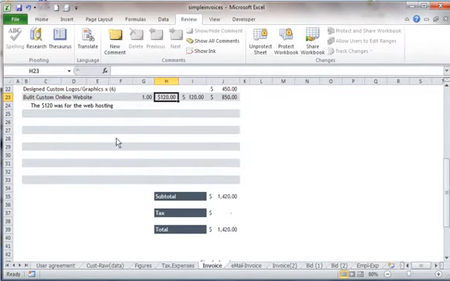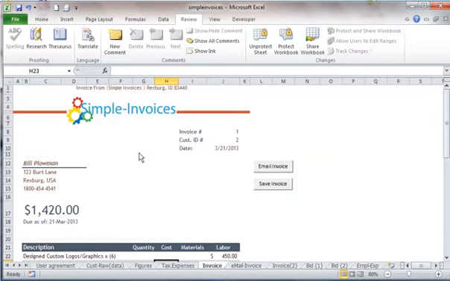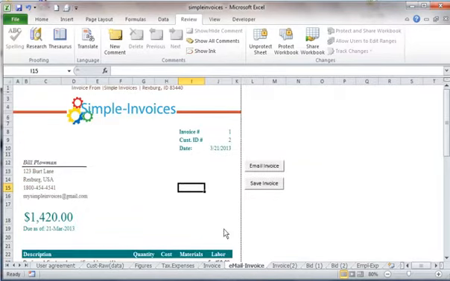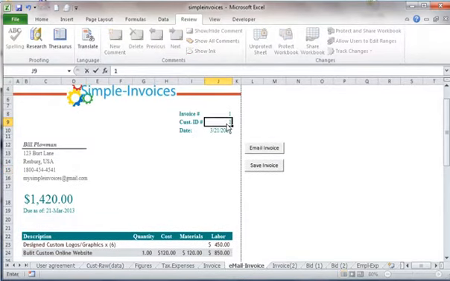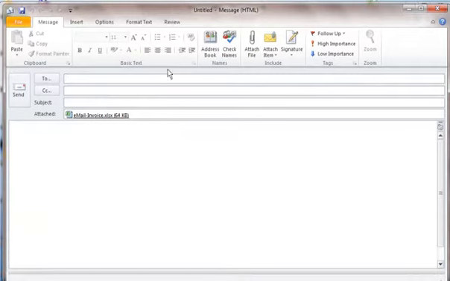You can print it off, mail it to your customer client. If you're emailing, that's easy too. There's a tab over here called Email Invoice. See, it's already pulled up. Same stuff going on. Change it to, you're ready to email. Click this button, Email Invoice. It's going to automatically load this up.